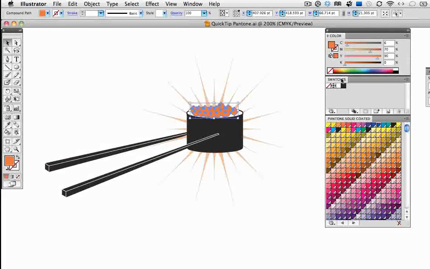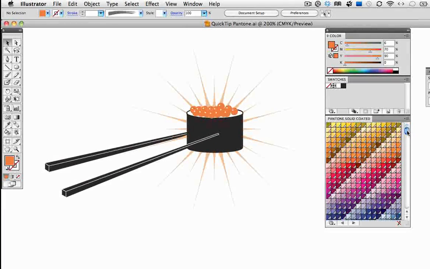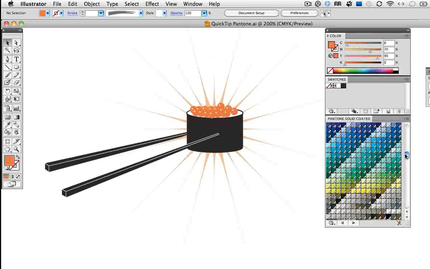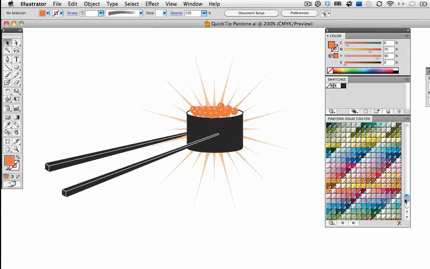Those three colors plus black make for a four-color job. And you want to keep this cheap. You want it to be a two-color job. And you want that orange to be the same color every time anybody prints it. So what do you do? Do you scroll through 1,000 plus Pantone colors looking for the perfect match?